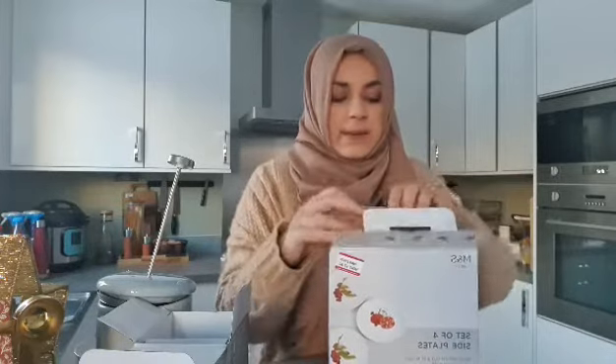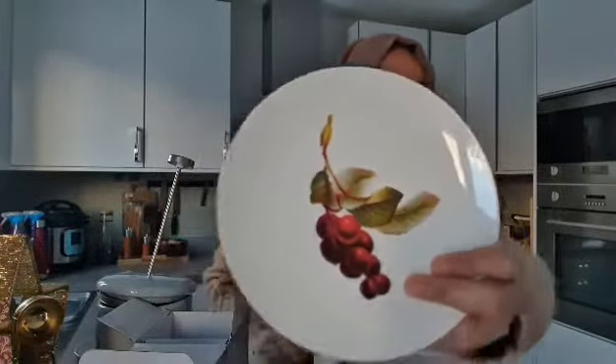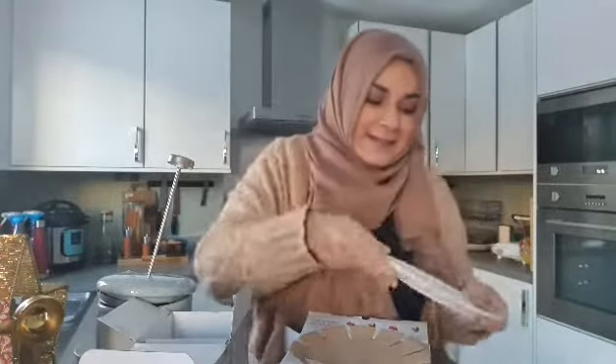I absolutely love these plates I picked up from Marks and Spencer. We got there around 11 a.m.–12 midday so a lot of the good things had gone and all the clothes had gone. But I got these plates — look how lovely they are — they were seven pound fifty for a set of four. There's red grapes and a pomegranate design. I absolutely love them. I wish I had got more sets — they're so light and they make such a difference.